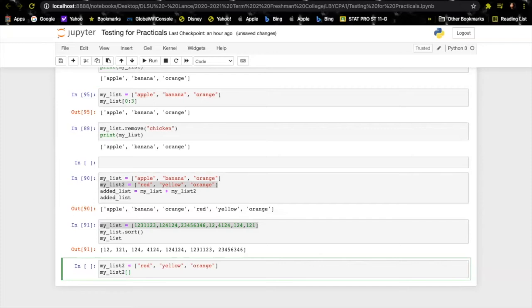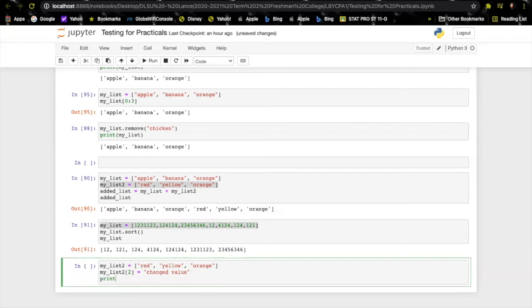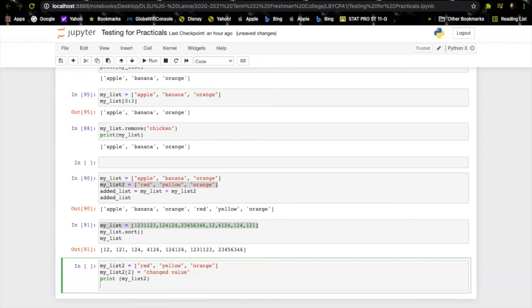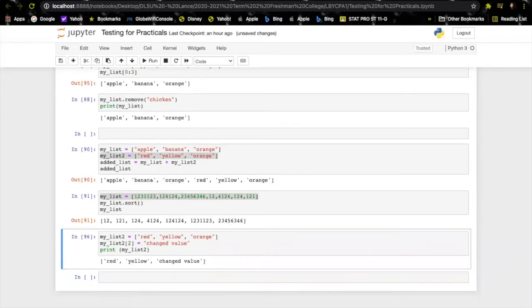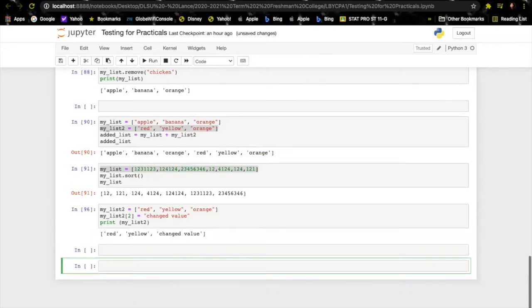So I'd like to change yellow, so 1. I'd like to change orange, so 2. After that, I will put it equals to something different. Let's say change value, and let's print it. So change. Yeah, change value, changed.